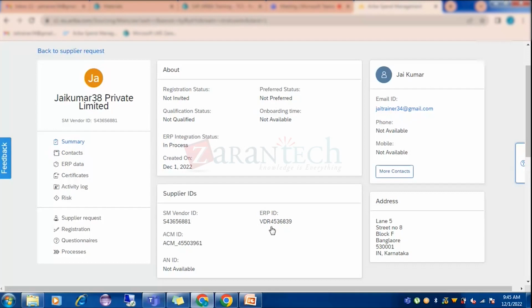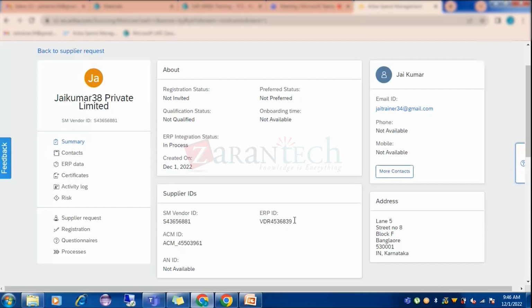It's a functionality. But if your system is integrated, as soon as your system syncs with your ERP system, this ID will get replaced with your ERP ID, the ID which is generated by your ERP system.